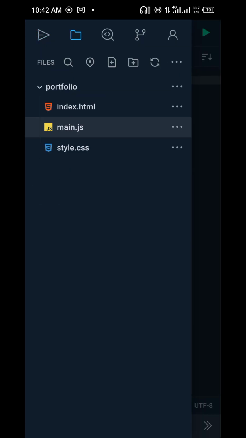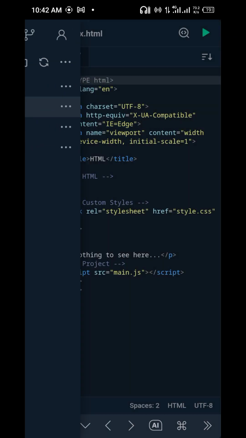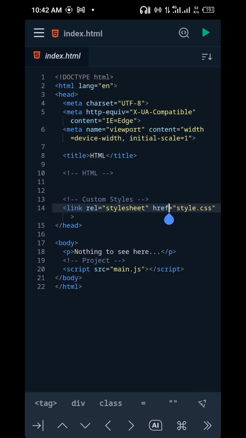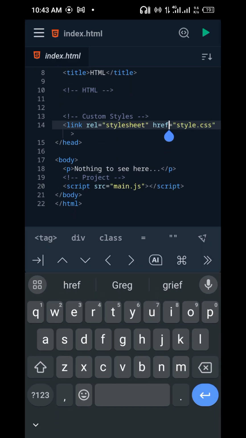Once that project is created, it will give you some other templates. You can see up here portfolio, and we have HTML, main.js, and style. So a simple layout structure is given to you straight away. So if I go to HTML, they're already giving you the snapshot of the HTML, and the style sheet is already linked down here right away.